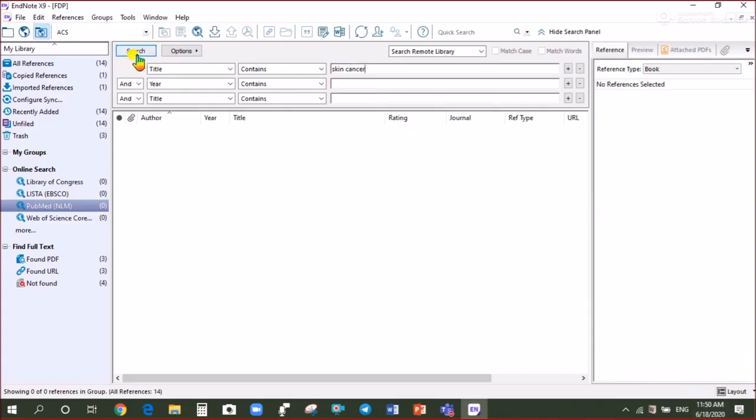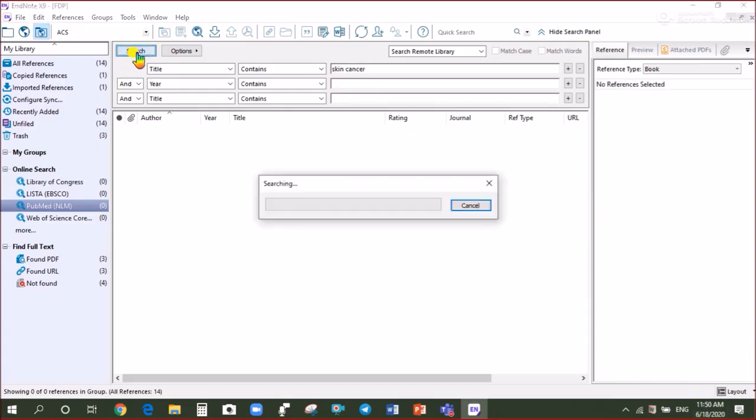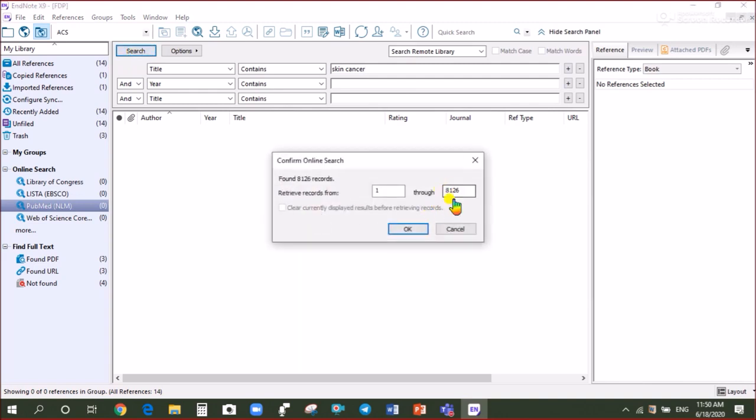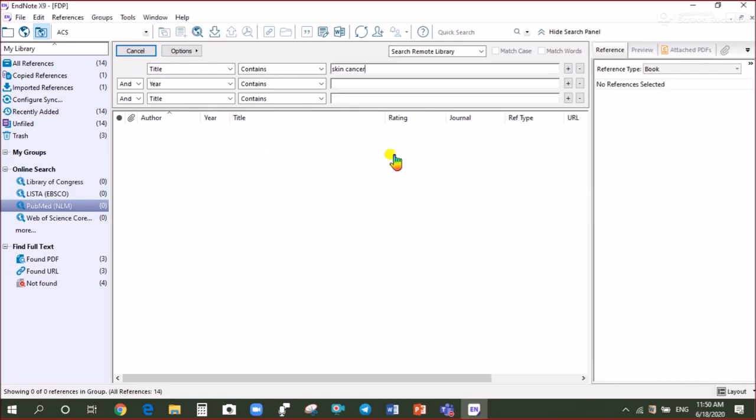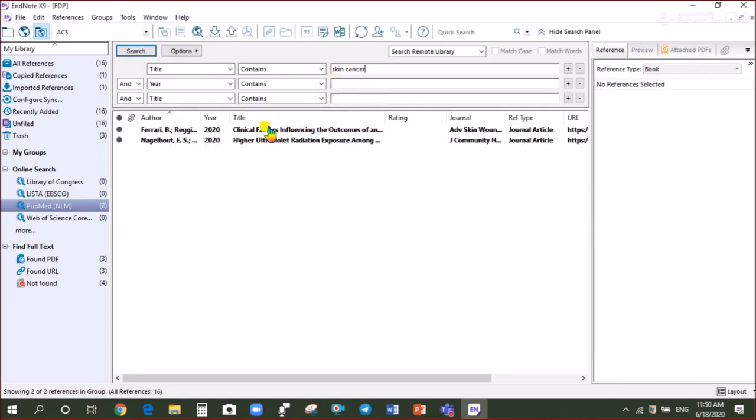And then click on this search. There are 8,000 articles. I will choose only 2 articles. Just click on this OK. 2 references are imported into our Endnote library. Here you can see, actually there are only 14 articles, but now these 2 articles are directly copied into this all references folder. That is why it is showing 16 articles.